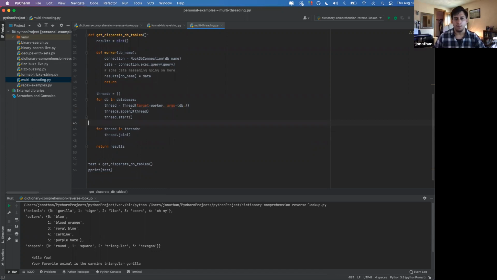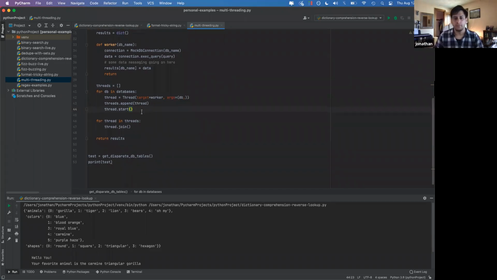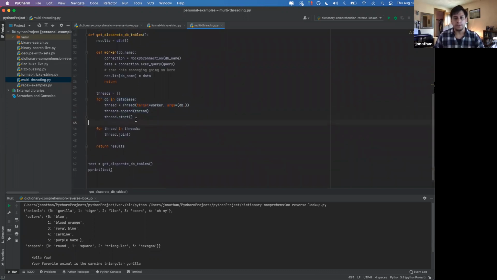So the next thing we do is we're going to collect that thread object into this list of threads. So we're basically keeping track of threads. You know, we're keeping track of who's going to what store, and then we invoke the thread or the worker. We tell it to start. Just creating the thread doesn't necessarily start it. You might want to create a bunch of threads first ahead of time before kicking them off for whatever reason. So then you start them. So now they're going to go do their things.